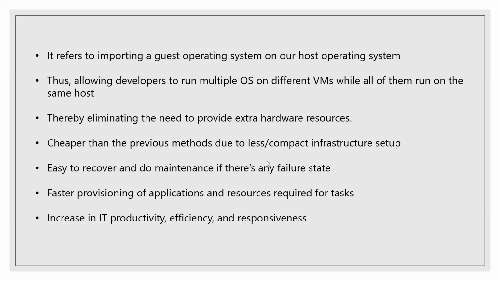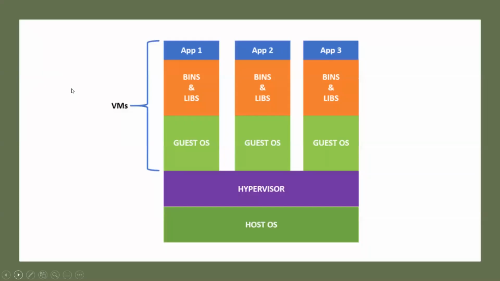So going to the next slide, this architecture. Let me take a highlighter. If you see, as I told you, my Windows OS would be my host OS, whereas this hypervisor is nothing but the VirtualBox, which I gave you as an example, and these are my VMs. So here, if you see, I have 3 guest operating systems working on my host operating system. Virtualization lets us run our applications on a few physical servers. Each application and OS lives in a separate software container called a VM. So this whole thing is called a particular VM.